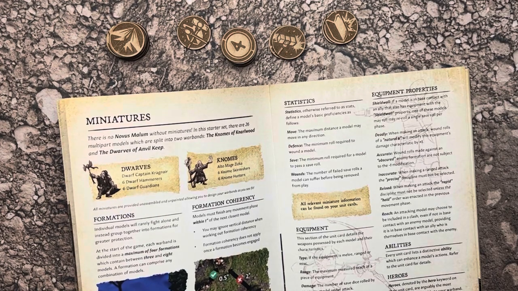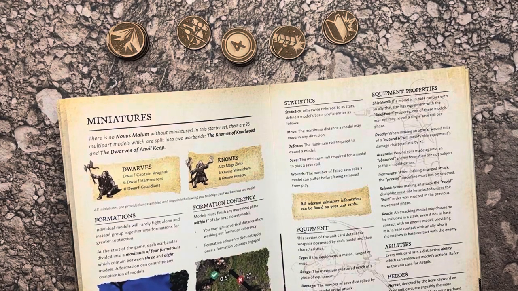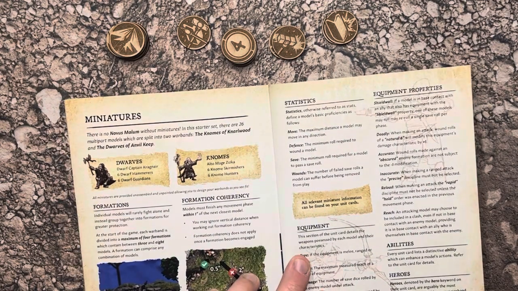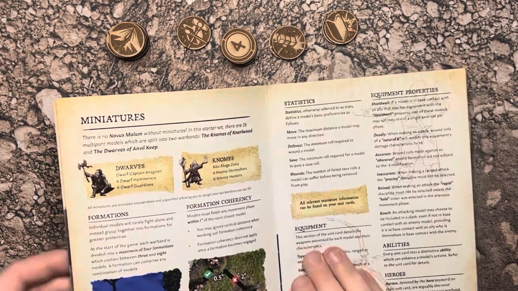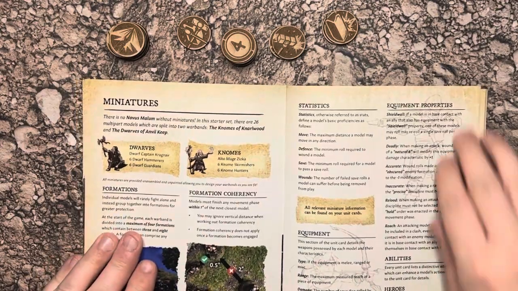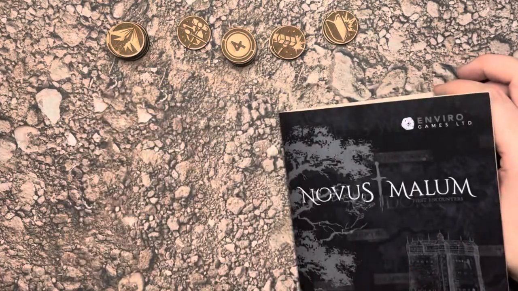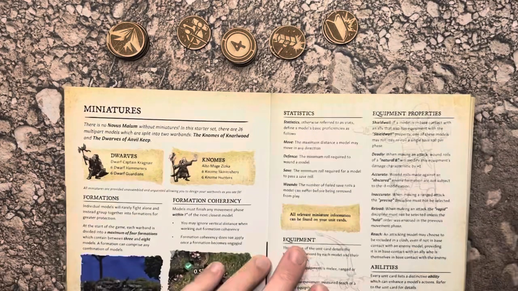Okay, so the unit cards it's got on there, we've already had a look at those. Statistics, otherwise referred to as stats. So movement stats, defense, save, that's the minimum roll required for a model to pass a save roll. And wounds, the number of failed save rolls a model can suffer before being removed from play. I have to say this is all laid out pretty nicely actually. Very, very clear rules here, to be honest. This is, yeah, it seems pretty light and pretty basic, but lots of stuff here.